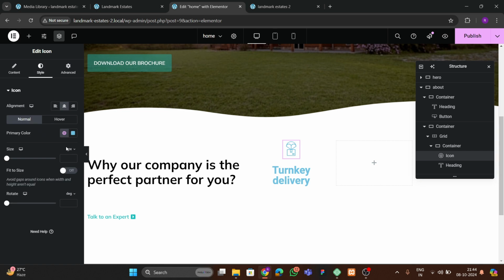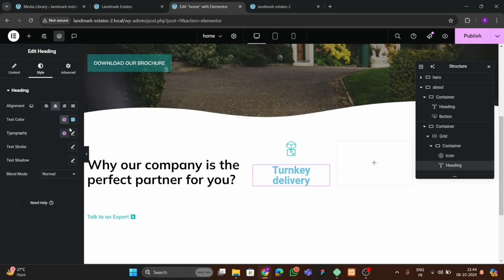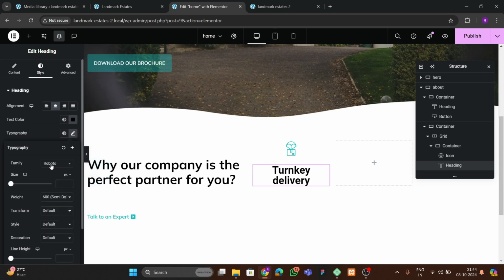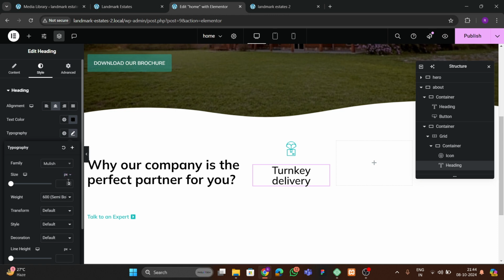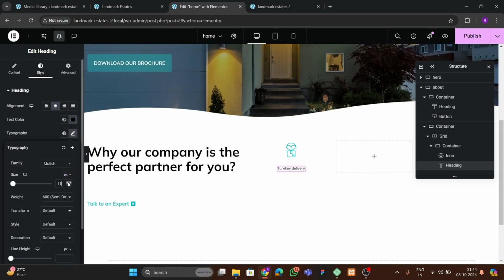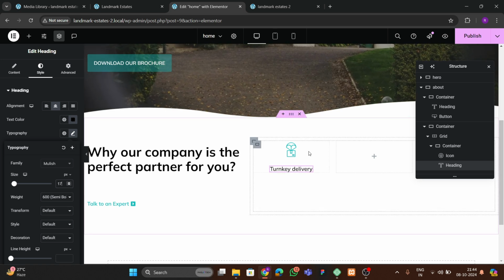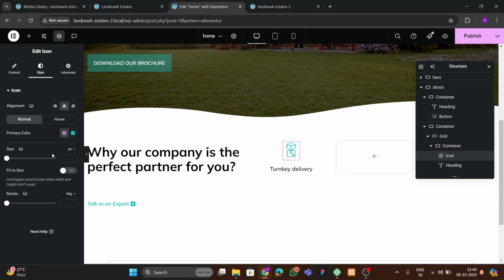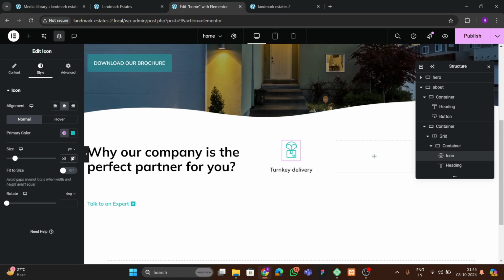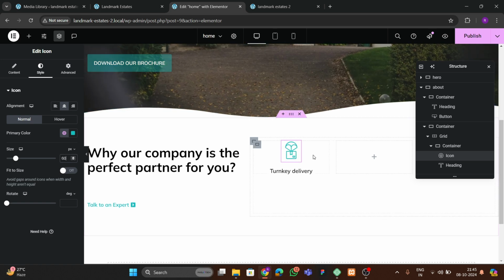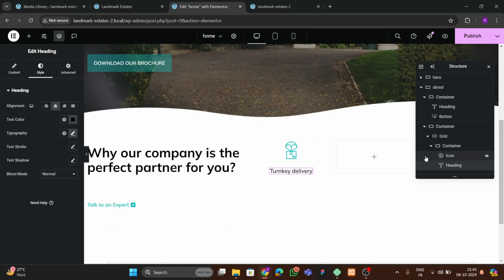Okay, so let me go to this, and here we gonna make this theme color, and also for this what we can do, make this black, and for this also we gonna add the Moorish font, and let's play with some font size. So this font size is looking good, 18, or we can keep the 17, and also let's increase this size also. So let me increase the size of this to 60.